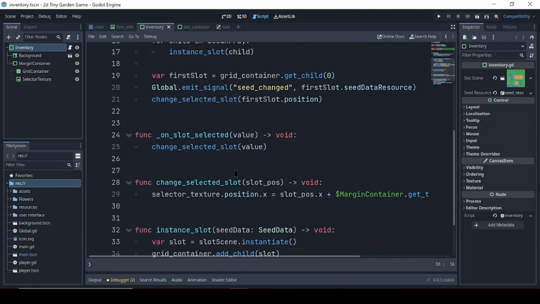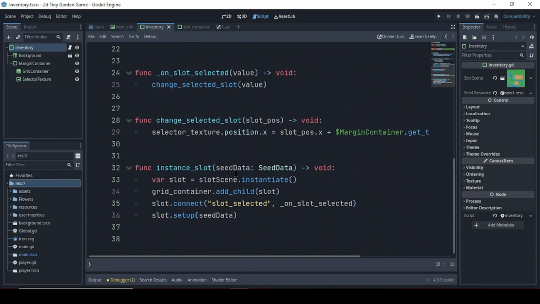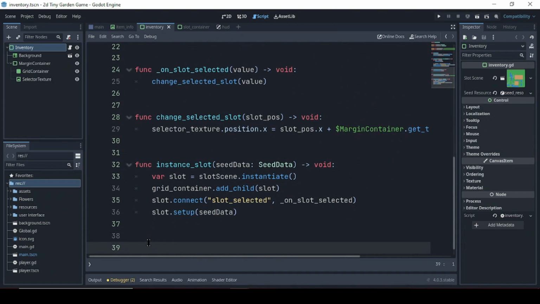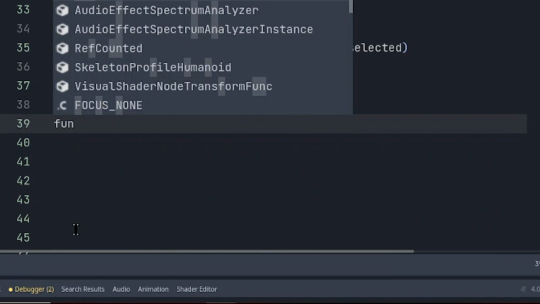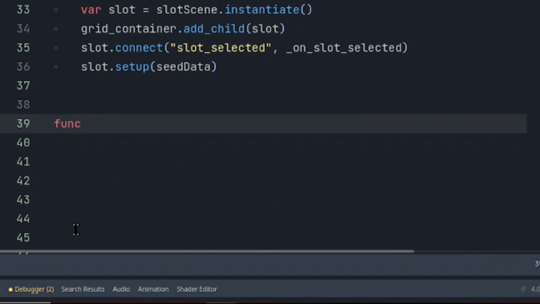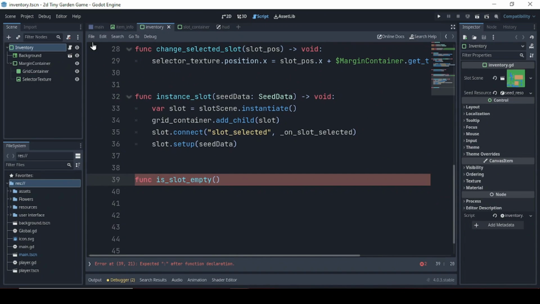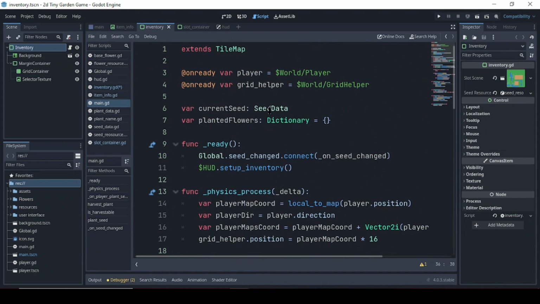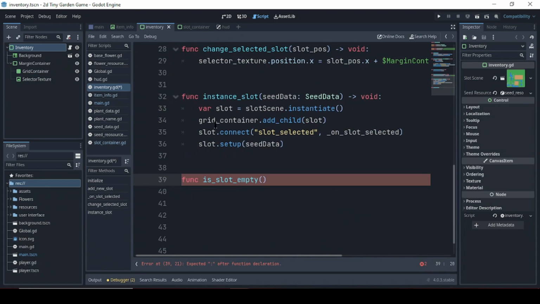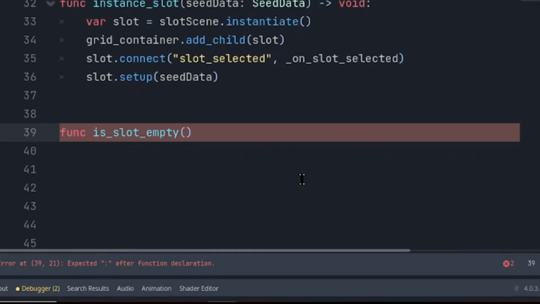Now when a slot is empty, we are going to pass the seed resource and check in the inventory if any matches it, and we're going to play its flash animation. So we'll say func is slot empty. And this function is going to receive a seed data parameter, and the parameter is going to be the current seed from our main, right?